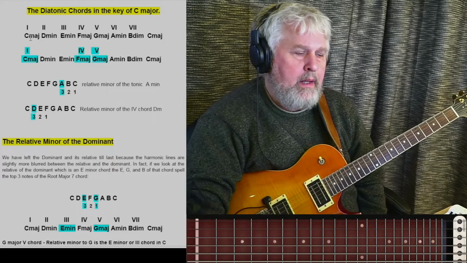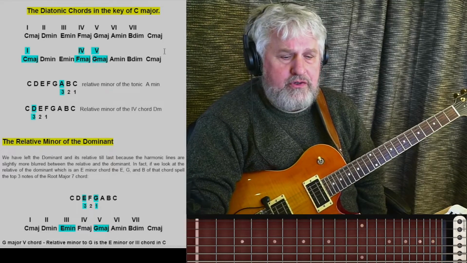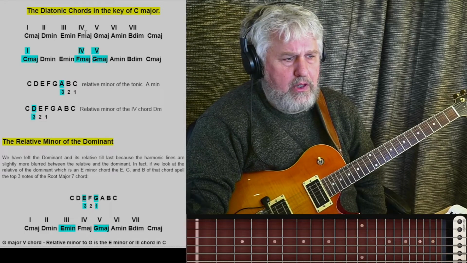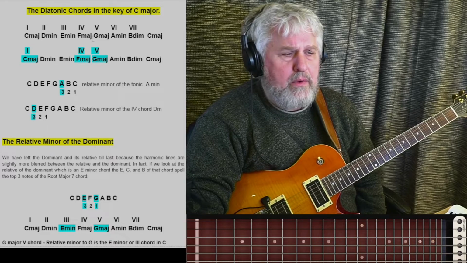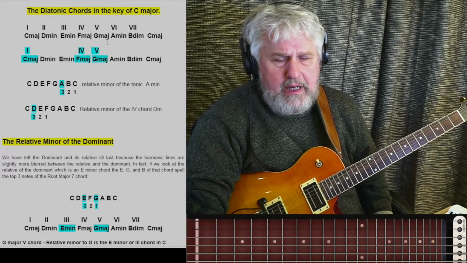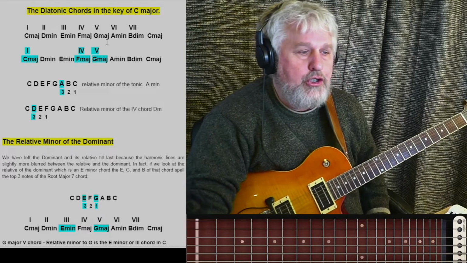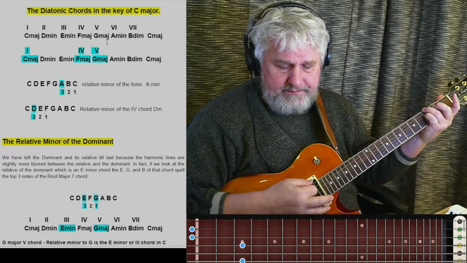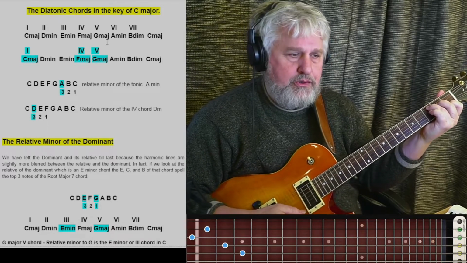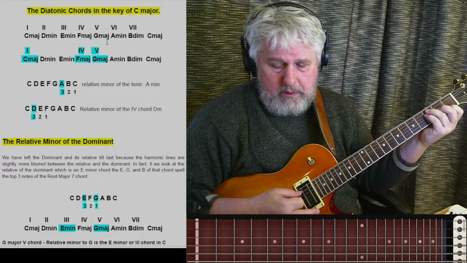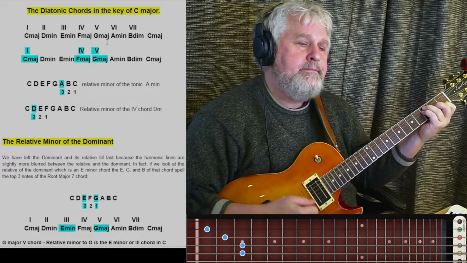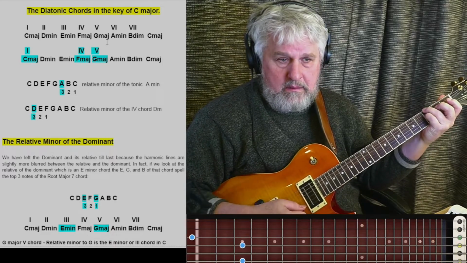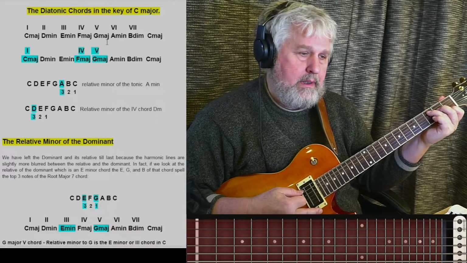Okay. So we have three functions: tonic, subdominant, and dominant. The C major falls in the category of tonic, the F falls under the category of subdominant, and the 5 falls under the category of dominant. The dominant wants to go back to the 1. The 4 can go either back to the 1, or it can also go to the 5, where it wants to be resolved back to the 1 again, right?